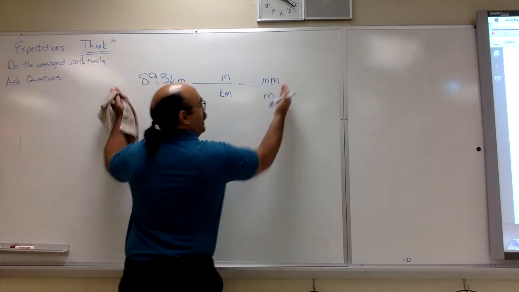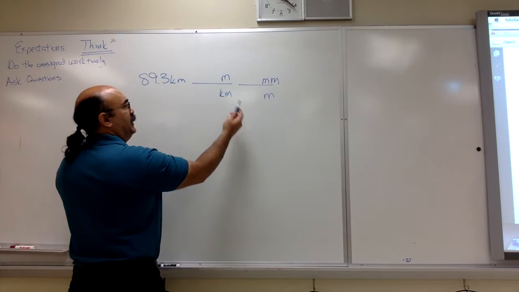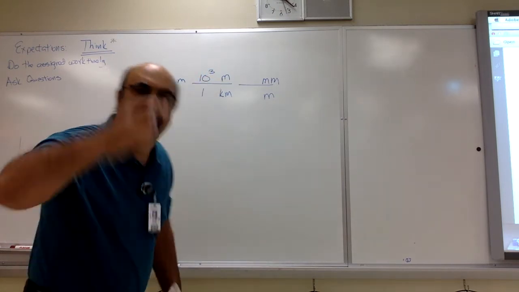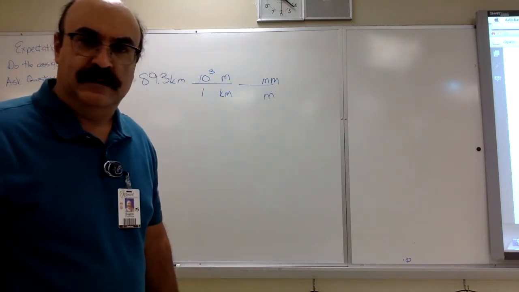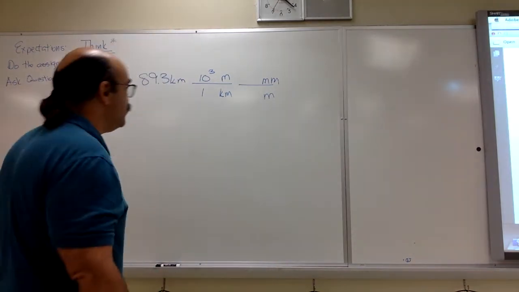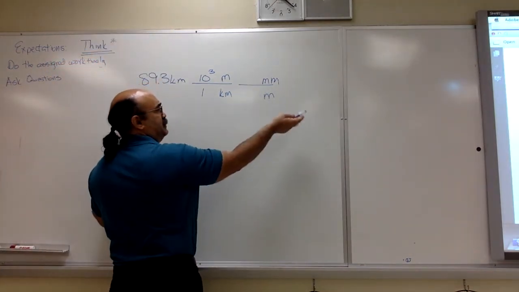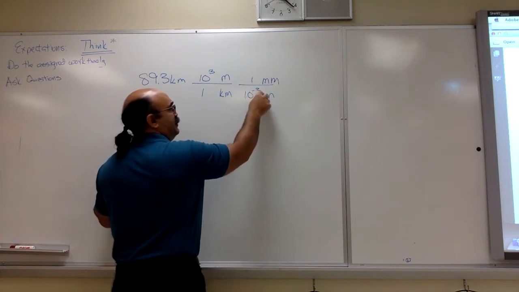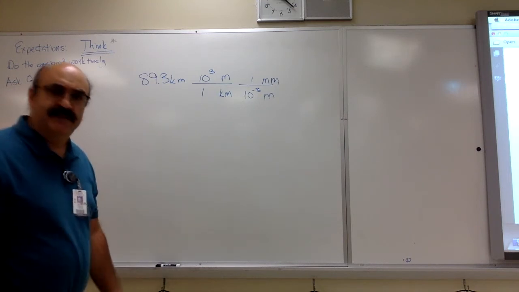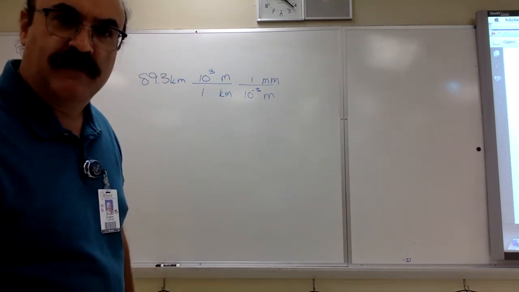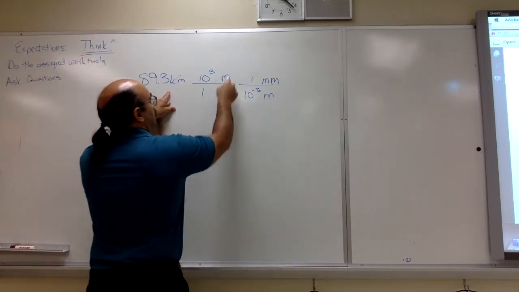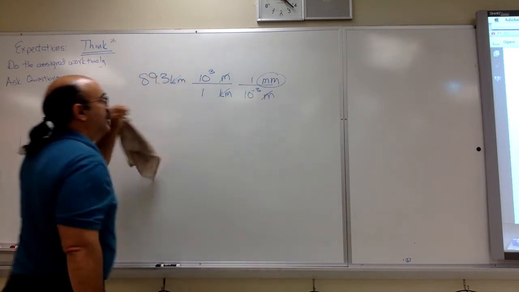So my first step, look at it dimensionally. My second step, fill in the values. 1 kilometer, 10 to the 3rd meters. How do I know that? I'm supposed to know my prefixes. So have that little sheet, get it stuck in your brain. Then, millimeters, 1 millimeter, 10 to the minus 3 meters. My problem is now set up. I'm telling you exactly what I need to do to solve the problem. Dimensionally, I'm good. I'm in the unit I want.